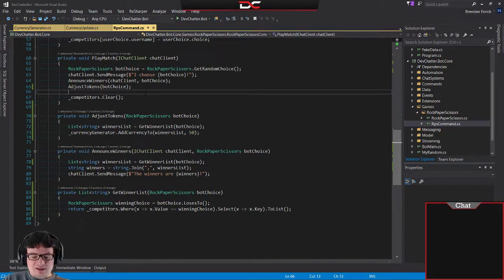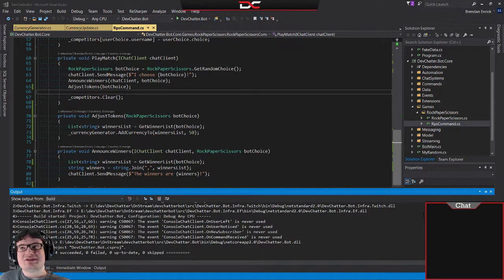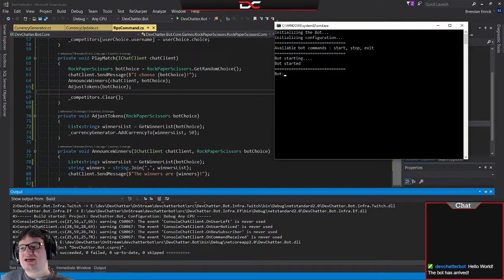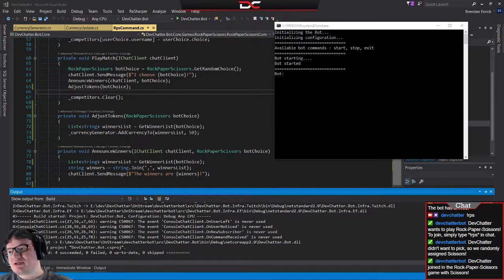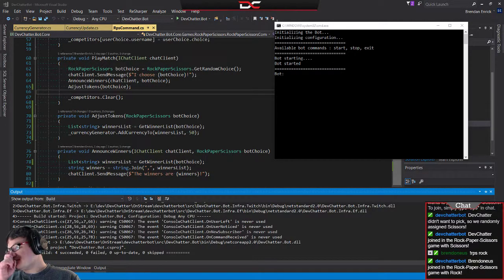Okay, now let's try and run it, and we will attempt a rock paper scissors game inside of chat. So the bot is back in here, everybody. I am not going to choose mine. I'm going to let it randomly pick. I got assigned scissors. So there we go. Someone else hop in. Let's go ahead and get a rock, paper, scissors game going. I know. I will be one of the other people. Get assigned scissors, so I will take rock.